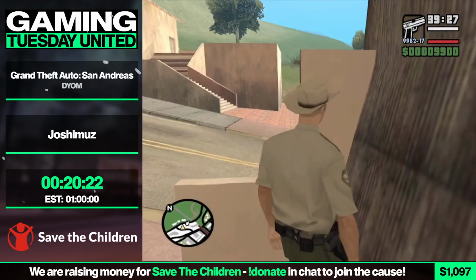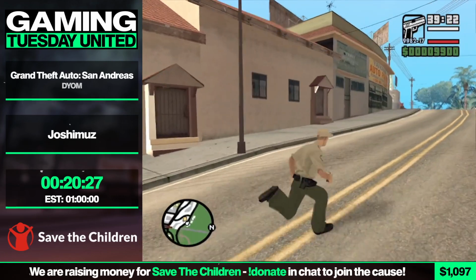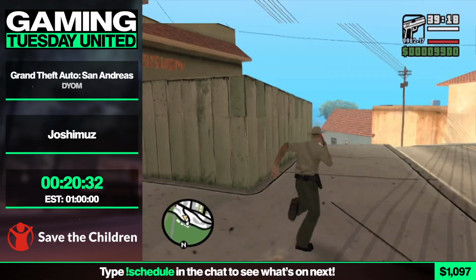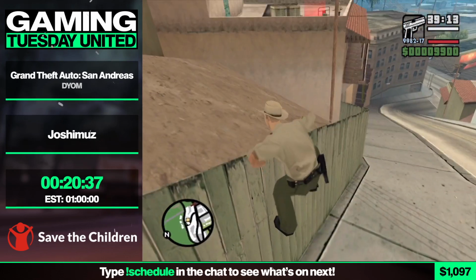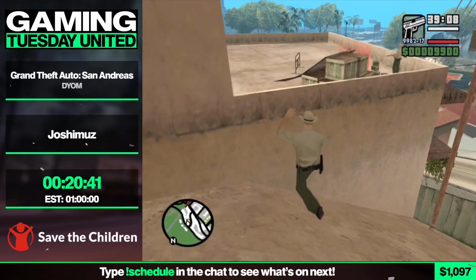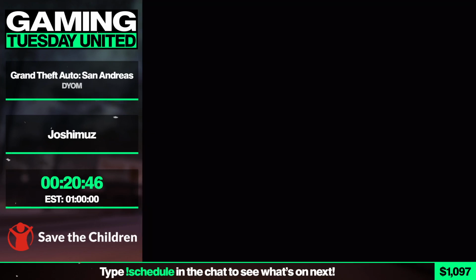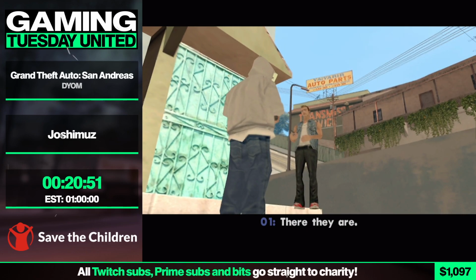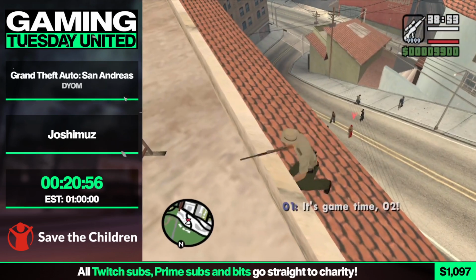Let's go. Does it want me to go this way? What? Too easy. What are all these random ramps and stuff about? Okay. I feel like it wants me to use these ramps to get up there. I'm just gonna not go this way. I don't know what it wants me to do. Okay, hello. There they are. Okay. Come here. Yep. It's game time.